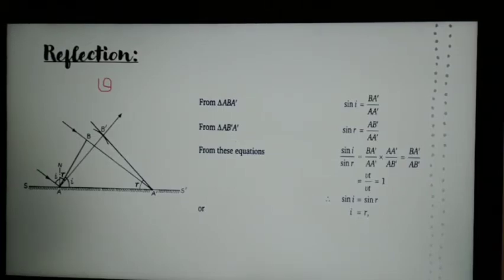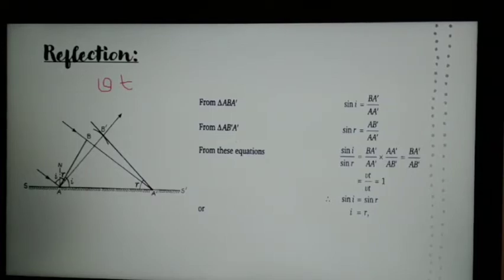Already at the point A, light has fallen on that surface S dash. But from the point B, which is on the same wavefront, the light ray didn't reach the mirror. Light has to travel with a velocity v for a time t to reach from B to A dash. Okay, then only it can reflect from here. So suppose t is the time taken by the light ray to reach from B to the mirror, that is the point A dash.